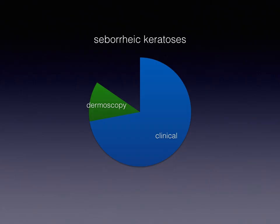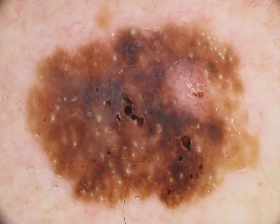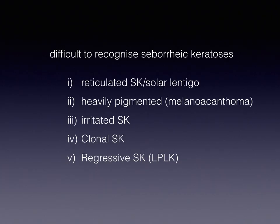Certainly, there are some SEKs which are clinically not so typical. And especially in these cases, dermoscopy helps a lot, like in this example, which clinically is a little bit strange, but dermatoscopically it's clear-cut that this is a seborrheic keratosis because we can see a very typical feature of SEK — milia-like cysts being predominantly present. However, even with the addition of dermoscopy, some SEKs remain difficult to recognize and sometimes they prompt us to excise them in order to rule out a malignant tumor.